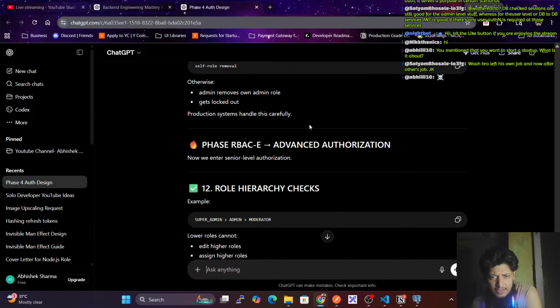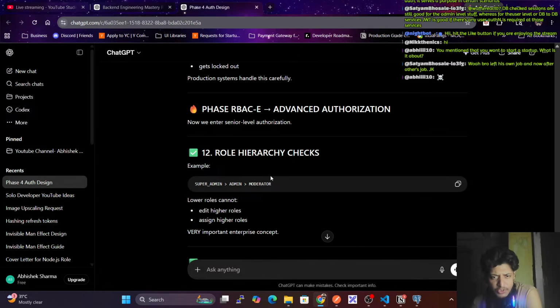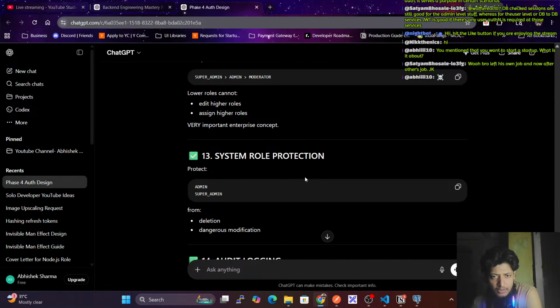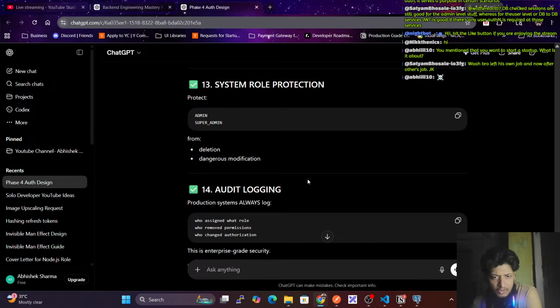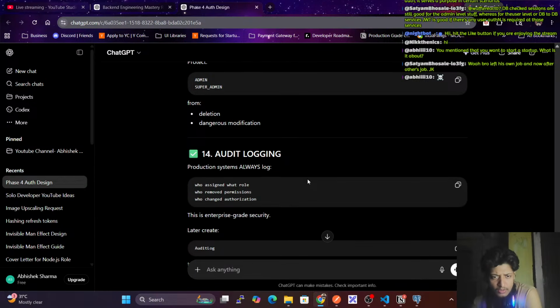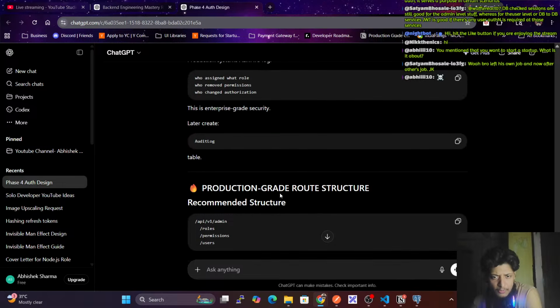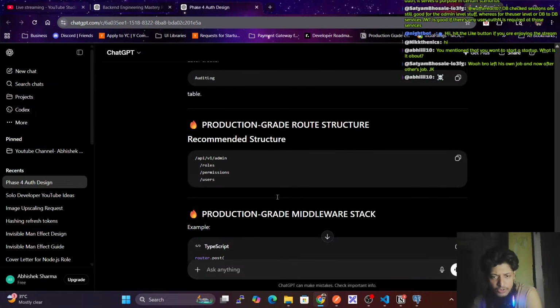Phase RBAC advanced authorization. Now we enter senior level authorization. Role hierarchy checks: super admin, admin, moderator. Nice. Audit logging: who assigned what role? Audit log. Production grade route structure: v1 admin API roles, permissions, and users.